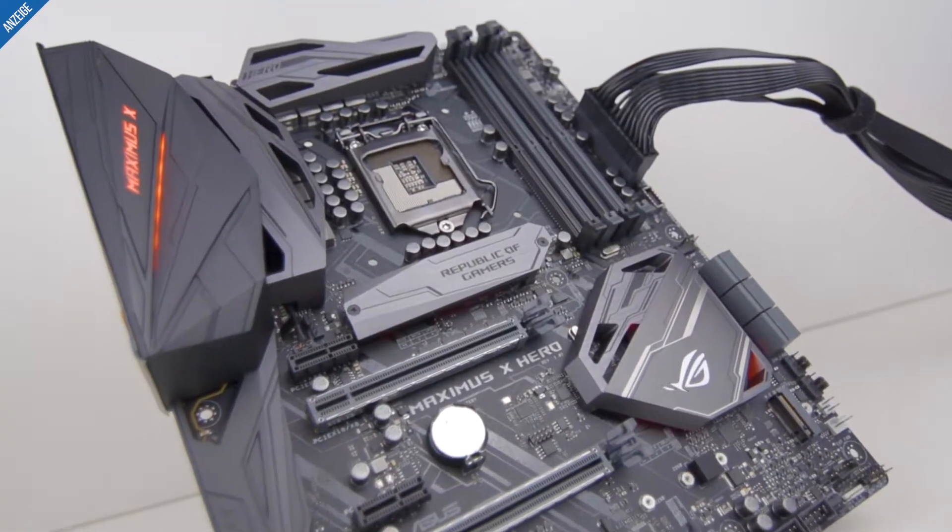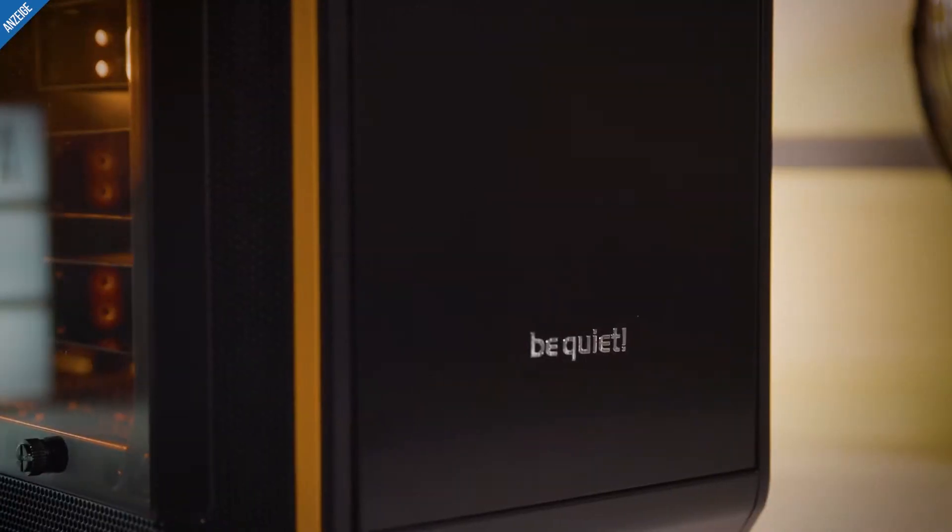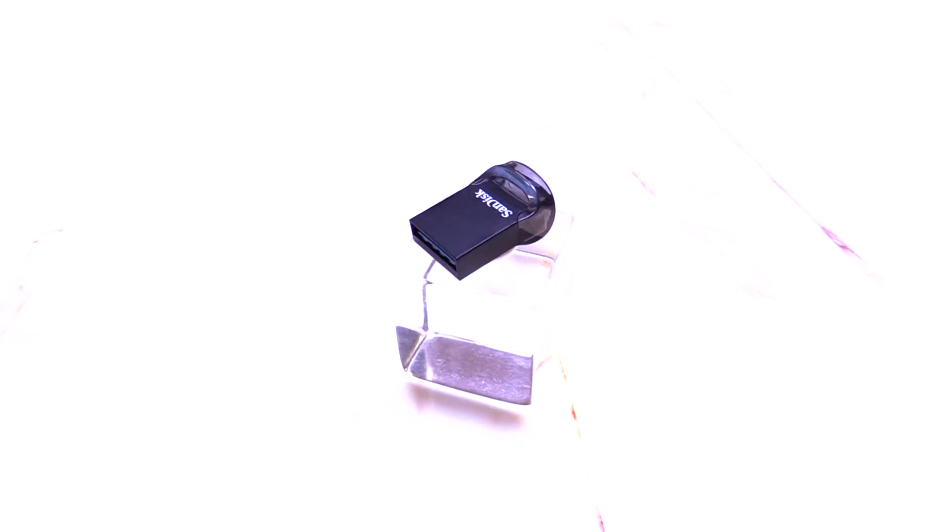One is the world's smallest 256 gigabyte USB 3.1 product. And as you can see, it's very, very small, and it's designed for plug-and-stay applications. It's the easiest way to add content — 256 gigabytes of capacity — to your television, to your car audio system, or even to your laptop or PC. It's called SanDisk UltraFit. I'm going to put this one in my pocket, and then I want to show you something that goes beyond anything that's ever been done before.